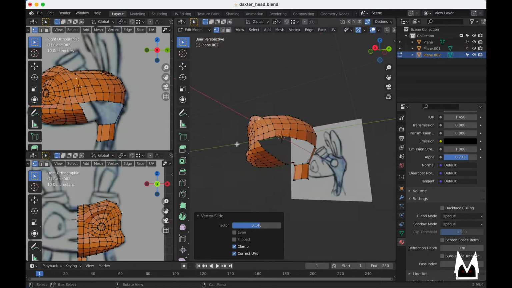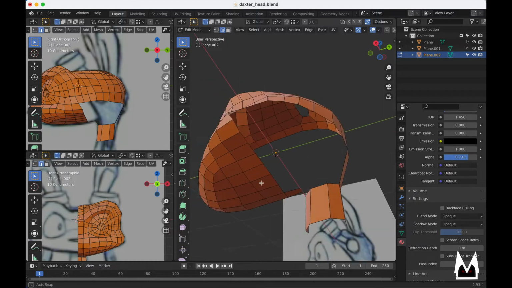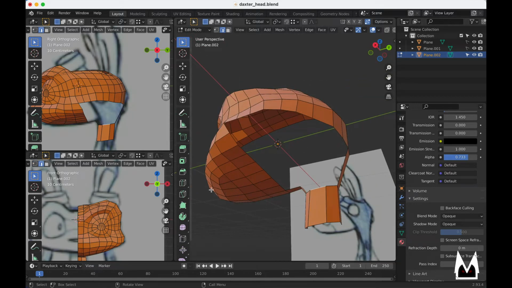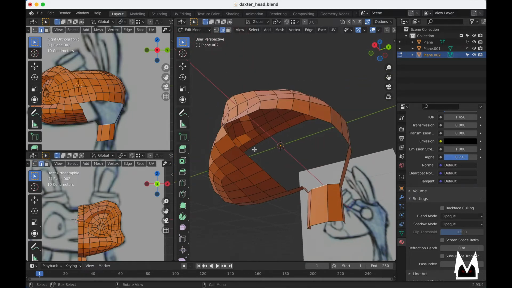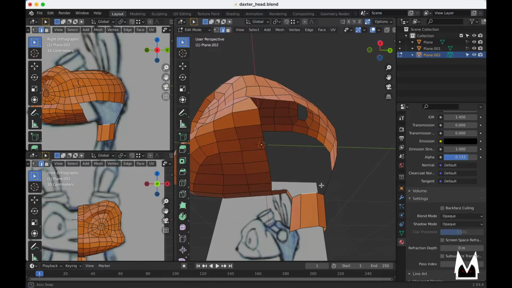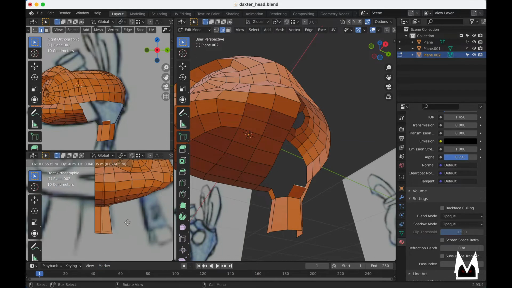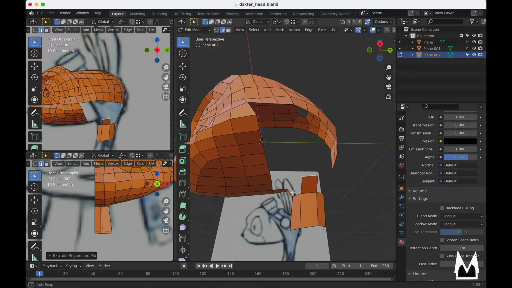Alright. Looking Daxter-ish. I'm going to finish off this bottom area here. Do the neck part first. That should look like that.